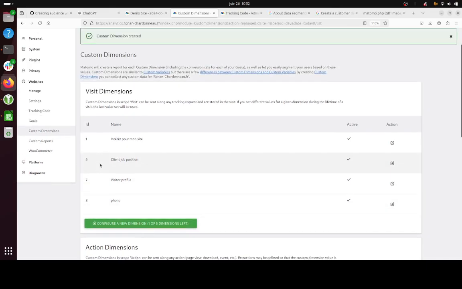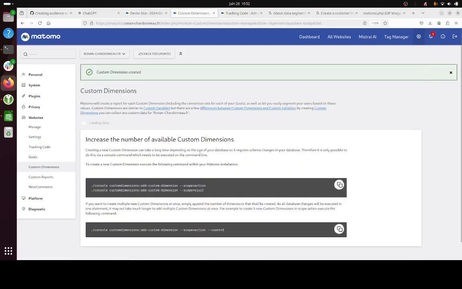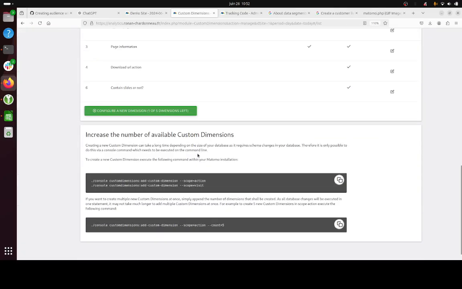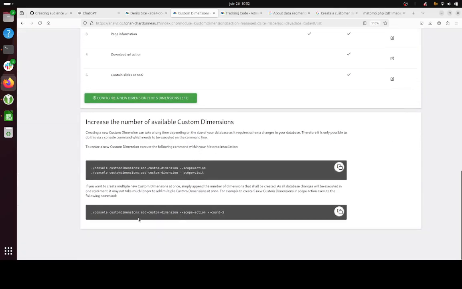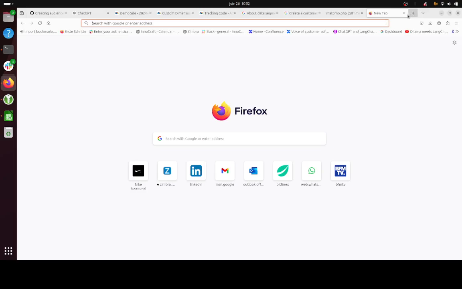So I think it's custom dimension CD equal 8 something. Hold on, I'm just going to go back over here, just going to play a test to see how it can be measured. Okay, I don't remember. So tracking API Matomo.